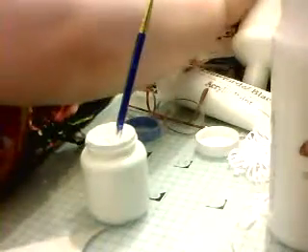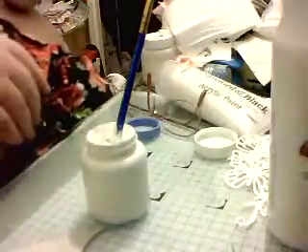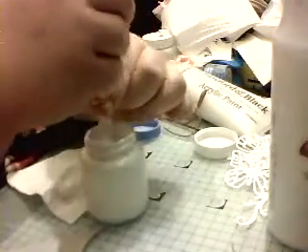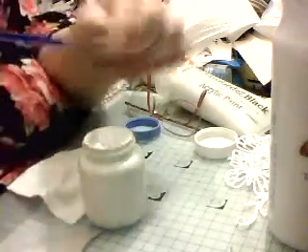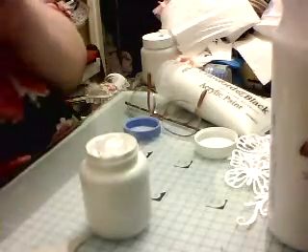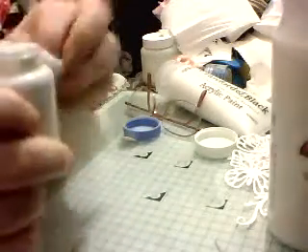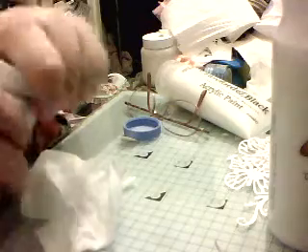What I will say is before you put your lid on your gesso, each time you use it — I'm just going to wipe that off because there's plenty of medium on that and I'm not wasting it. Just put it back in your tub, get that a wipe off. What you want to do is go around the rim and just give it a wipe — it will just prevent it from being sticky. And then just put your lid on.